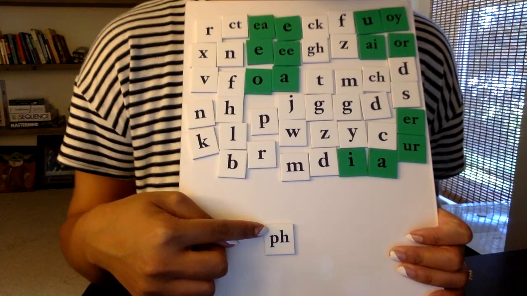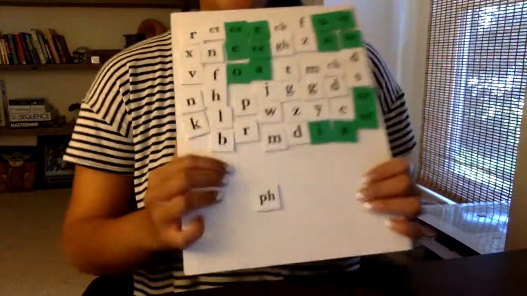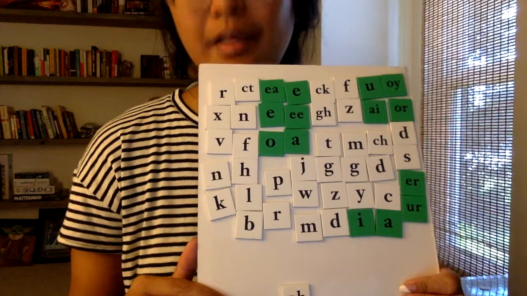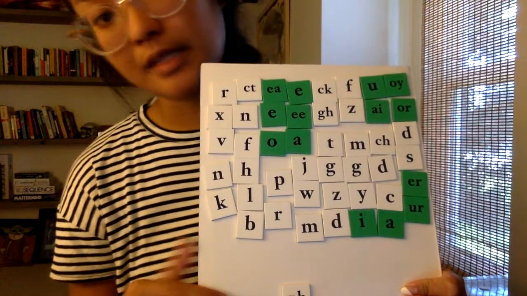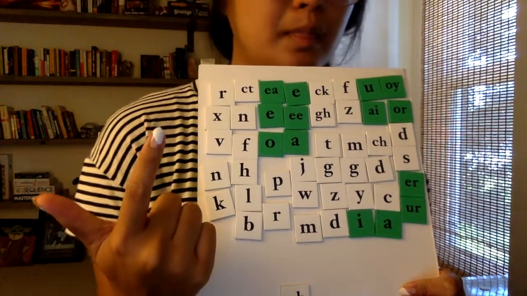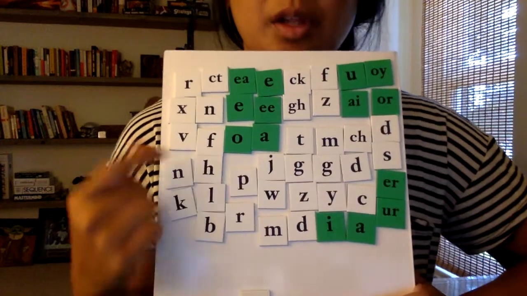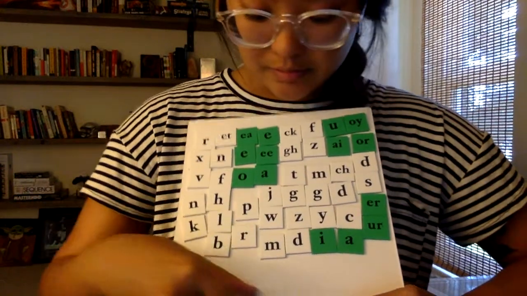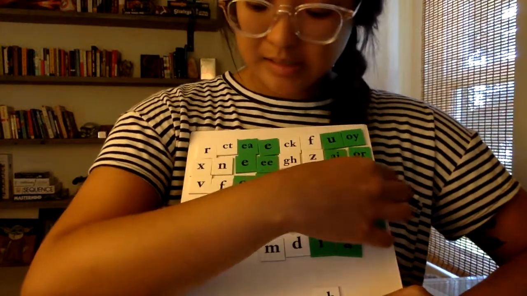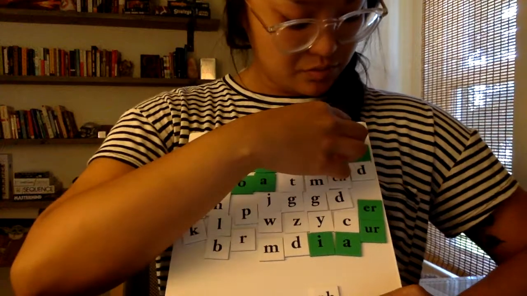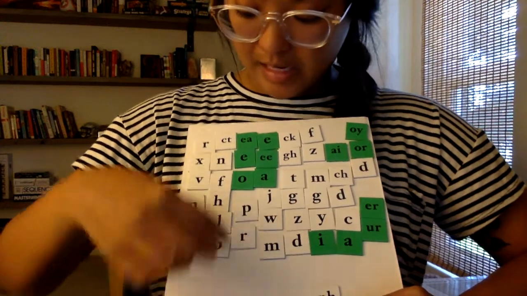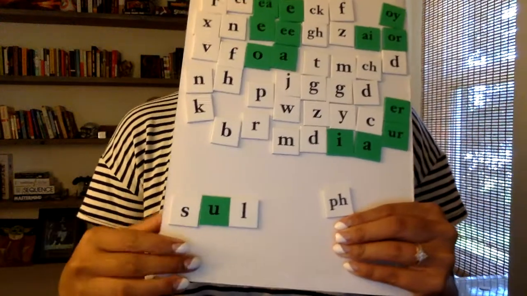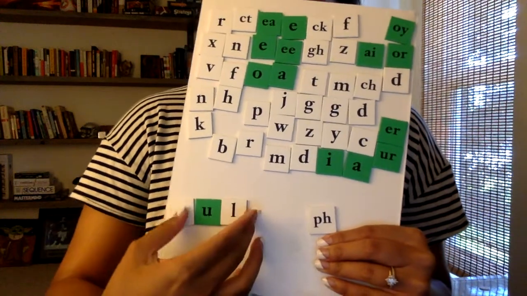So let's first build the word sulfur. How many syllables are in the word sulfur? There's two. Let's say them together. Sulfur. So let's break down the first syllable, sul. So I hear s-u-l in sul. So I'm going to use the S, the U, and the L. That's my first syllable in sulfur, is sul.